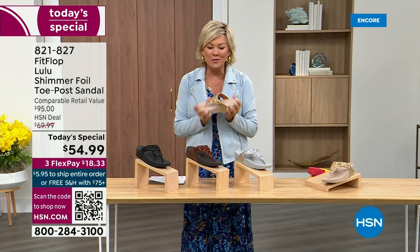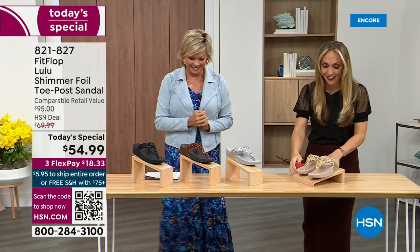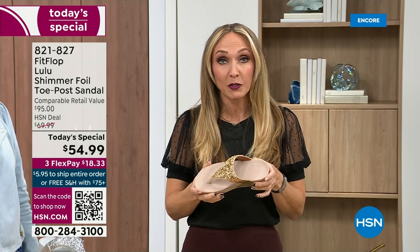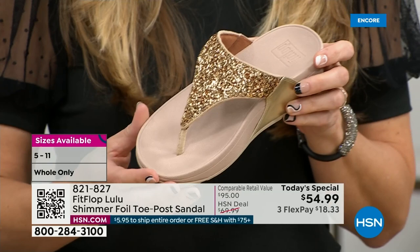Our guest Randy Harvey is joining us — first time in studio in years for the today special. We are so excited. If we were going to bring you a today special with FitFlop, we were going to bring it. This is exclusive — you can only get this here. All the colors are these brilliant different kinds of neutrals. This particular shoe has that micro wobble board technology that FitFlop is just known for, and that triple density foam is really the magic.